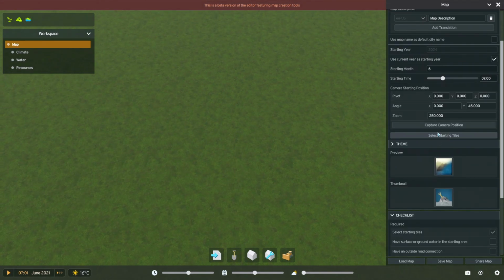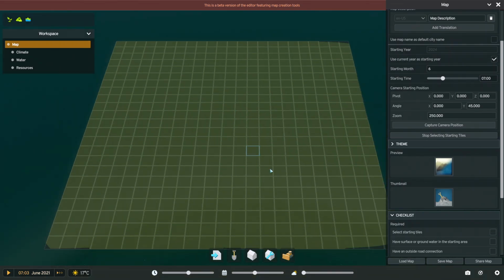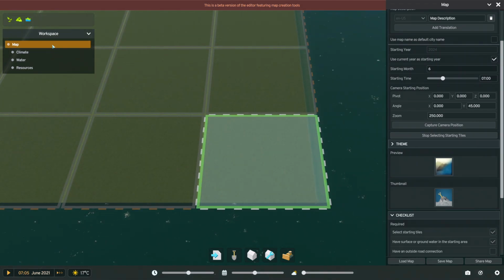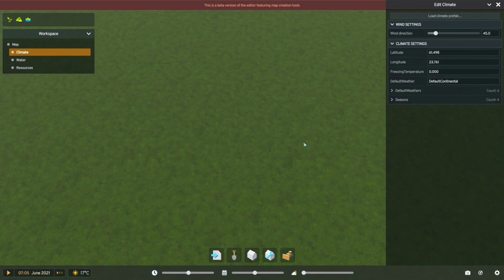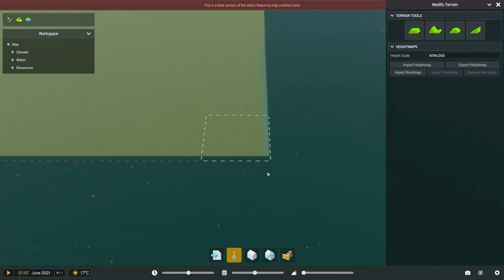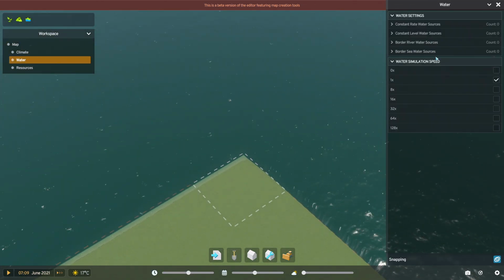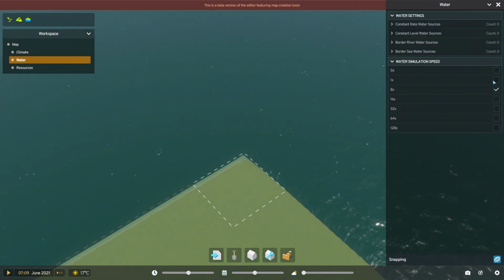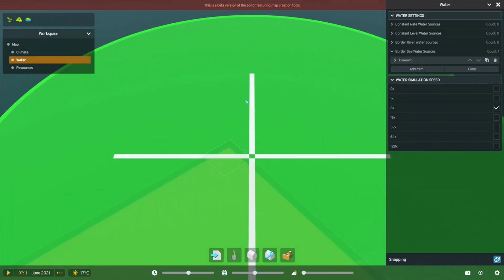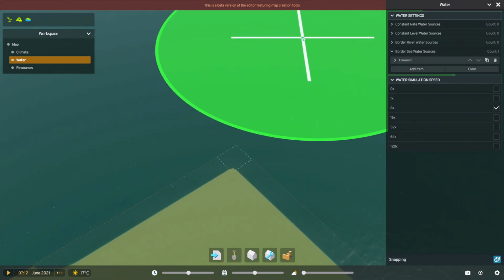Map. Select starting tiles. We're gonna turn all these off for a moment and just select one starting tile for now. Right? But the plan is, we're gonna do it one tile at a time. So let's start off with water. Set it to speed 8. Gonna add a border water source right over here.